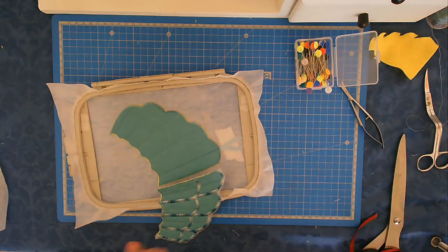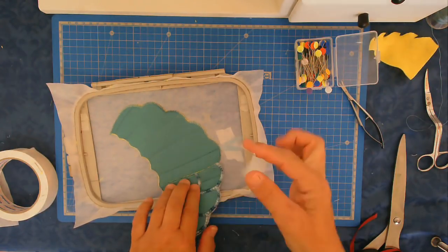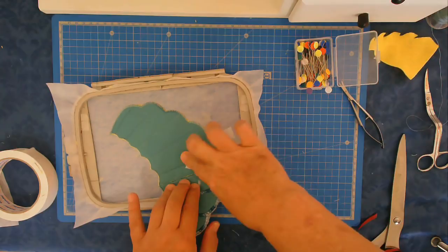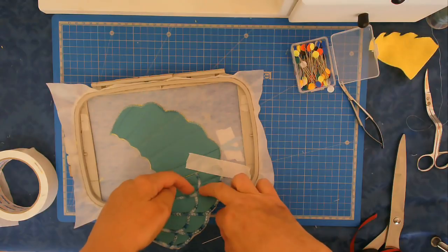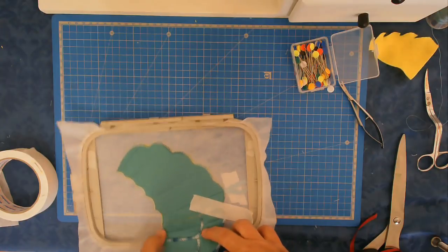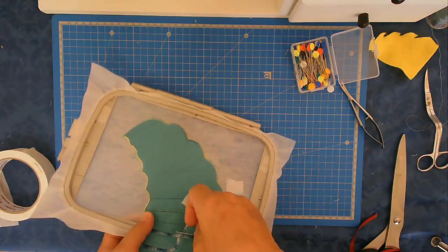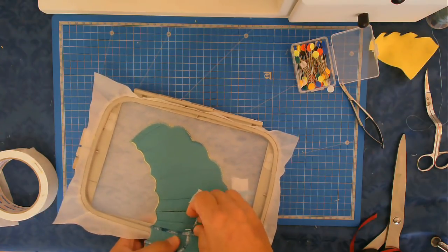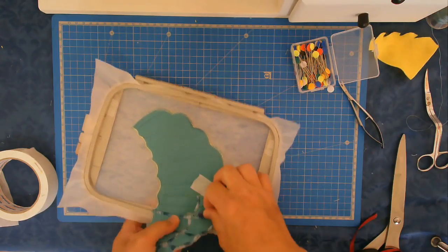Now then, this usually requires a couple of pins rather than tape, but I'm just going to use tape to hold it while I pin it, because otherwise it moves around and it's not as easy to get an accurate pinning. Now my pins I'm going to put as far away from the stitch line as possible, because I don't want them to get caught in my machine and damage them. So I put them right over here by the edge of the hoop. Like so.